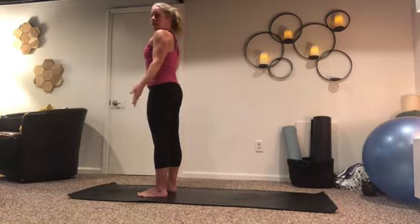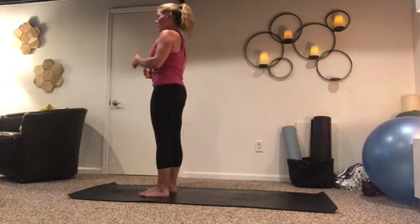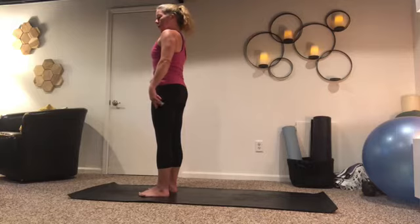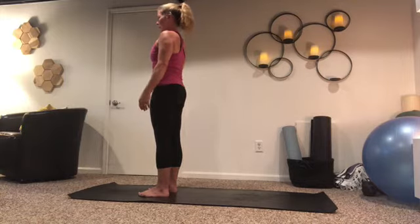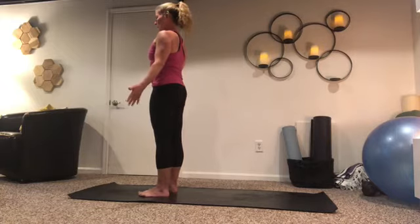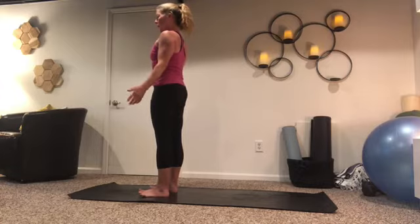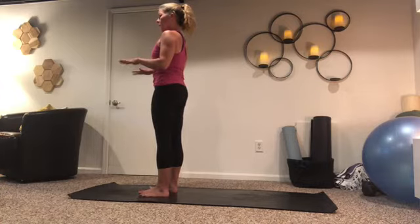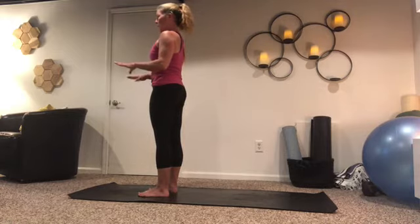So Tadasana, let's shift our weight a little bit back into the heels so that we are engaging our body a little bit more. So hips over the heels, pull the ribs in and down, and then tuck the chin back. Hang out in Tadasana, press into all four corners. So when you shift your weight back, can you press the balls of the feet down? Notice if one foot is more grounded than the other.